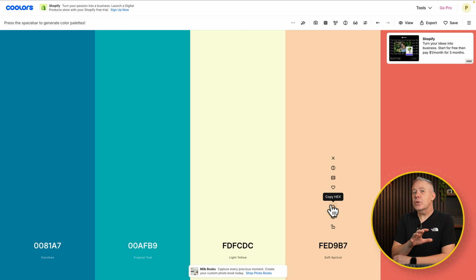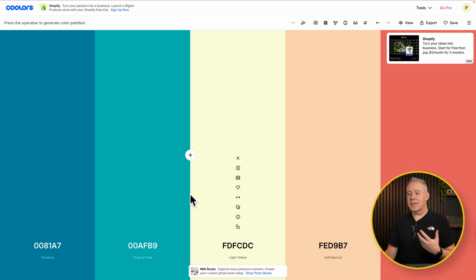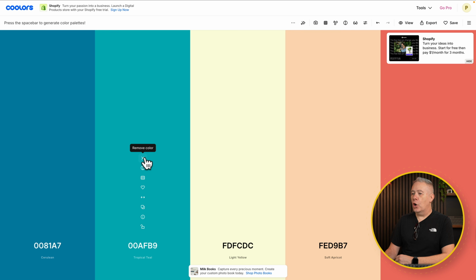So if you have no starting point and you're a little bit color useless, this might be a good starting point for you. So let's use this as a kind of starting point. I'm going to want to work with this teal color and this salmony pinkish color. So what we're going to do is copy that color.